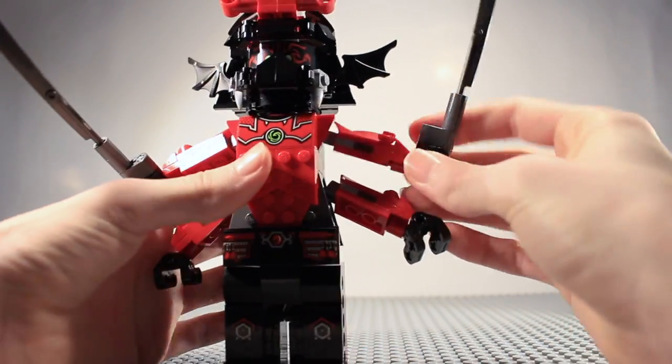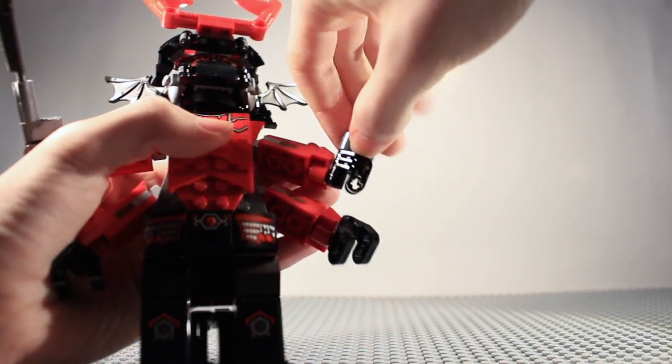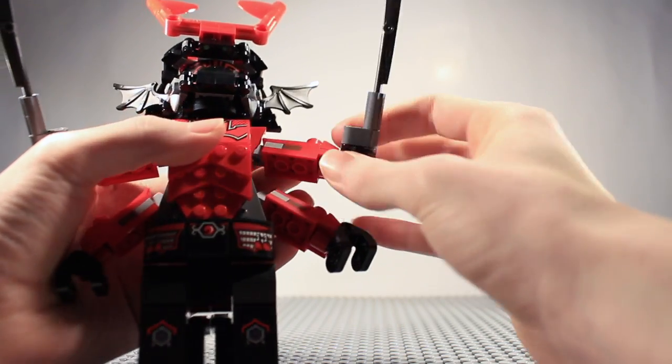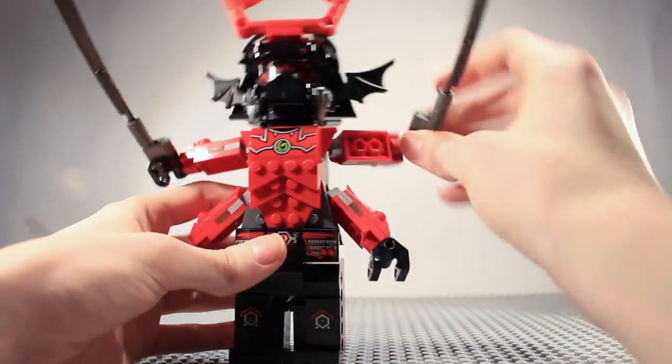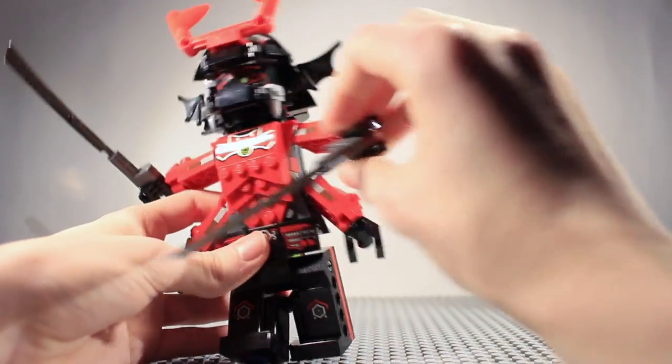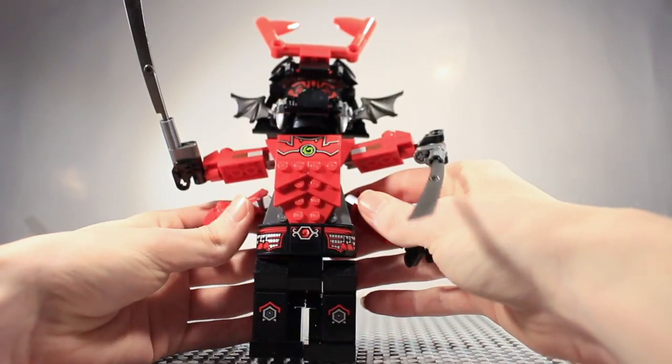Yeah, these top hands do come with these swords which are connected in. If you take the sword out, it will remove the hand because of the way it's designed. And these swords have got nice designs. Obviously, because of the articulation, you can swing them about quite a bit and get some really nice poses out of it, which is a bonus.